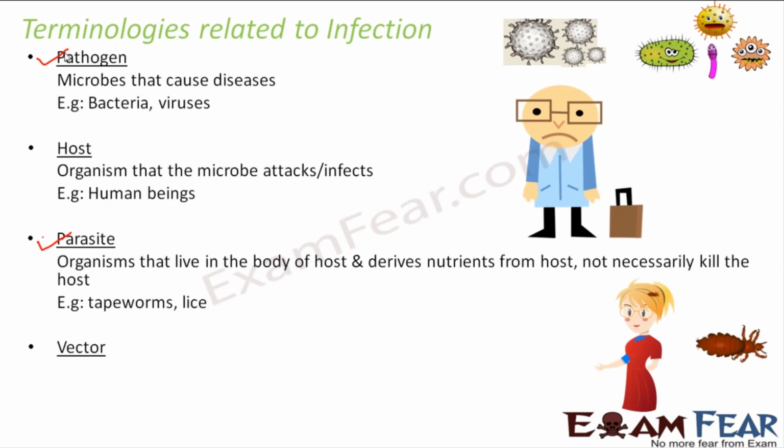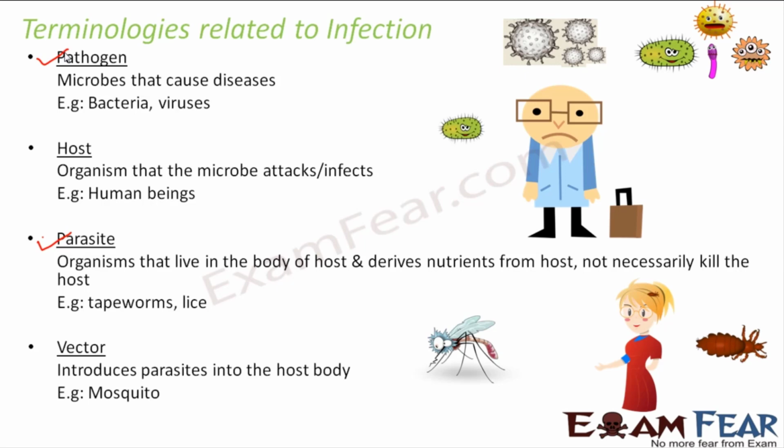And the last term, which again we will discuss, is vector. Vector we however discussed in the previous slide, but still I would like to discuss it once again. So vector is the one which will introduce the parasite into the host's body. The best example is mosquito. So when a mosquito bites you, what is it doing? It is actually introducing the parasite into your body. Now that parasite can kill you, the parasite can cause a disease in you, the parasite might not cause a disease in you. That again depends on the type of parasite that is being introduced into the body.